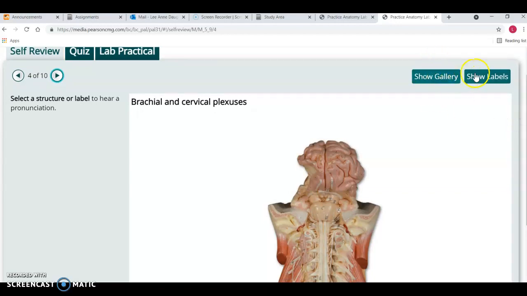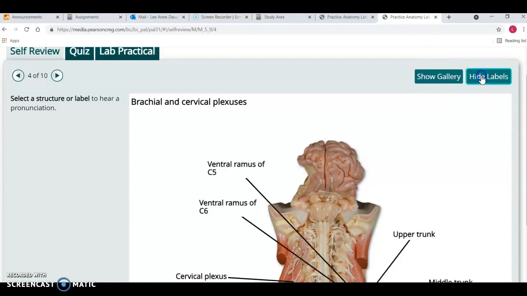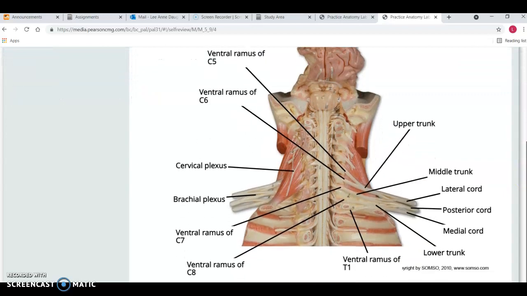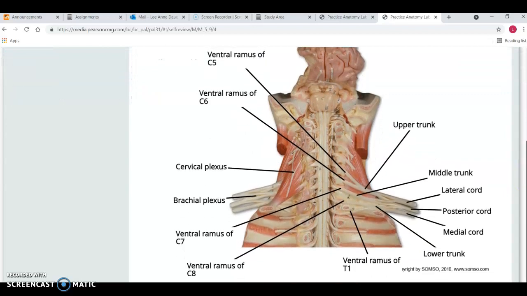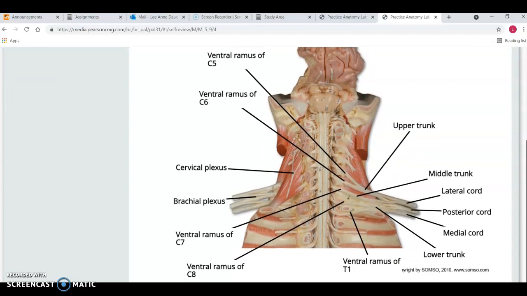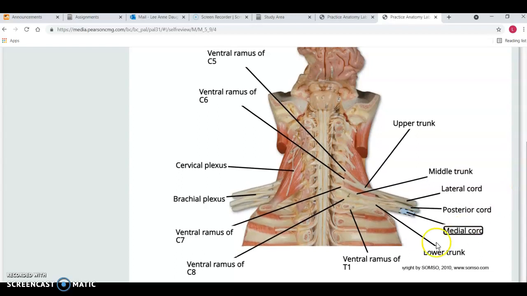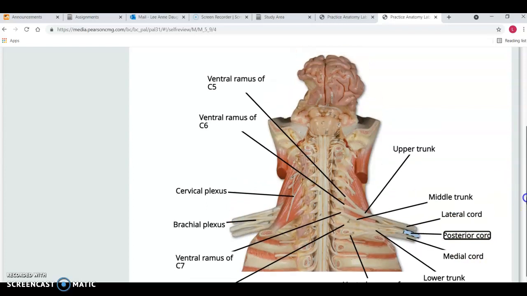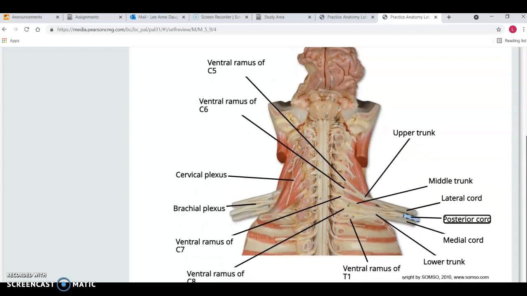So you could do that too, but I want to show labels, and I'm trying to find the exact brachial plexus. Okay. Cervical plexus.